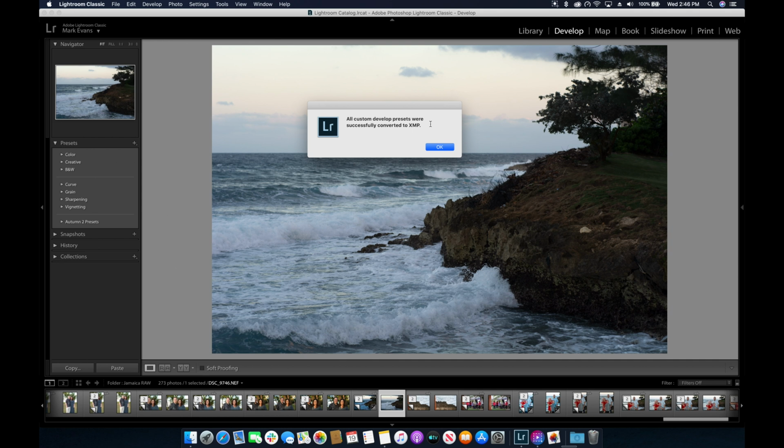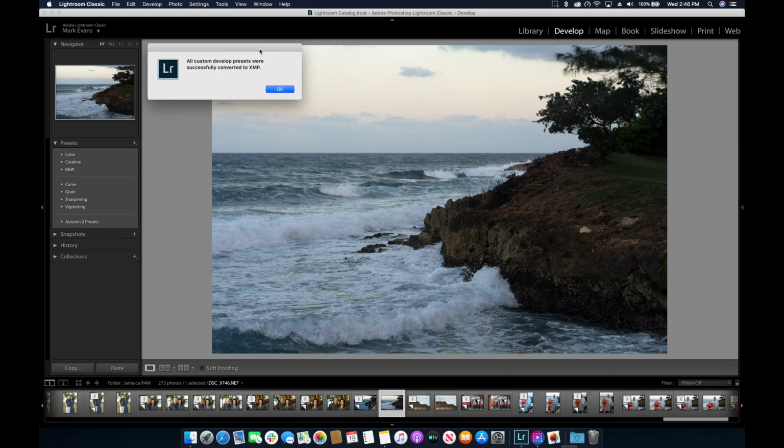And so you didn't have to do anything with that folder that you received from Photonify that had the two extra files, the LR template and the DNG. Lightroom took care of that for you, and it created the preset that was compatible with Lightroom and then made the category of it so that you didn't have to do anything manually yourself. And that category shows up here on the left side right there. It says Autumn 2 Presets.